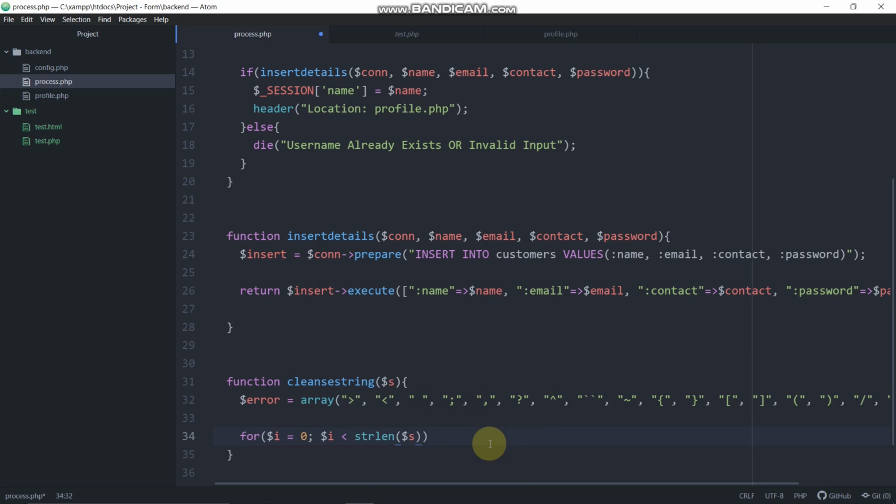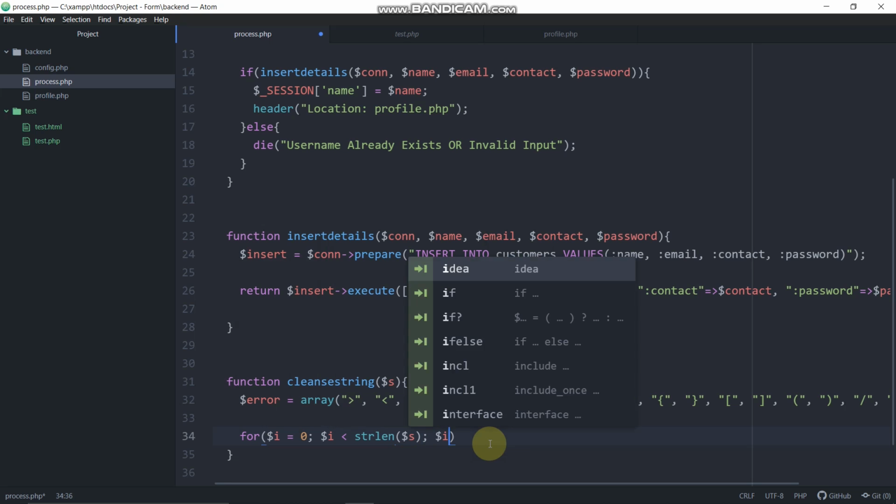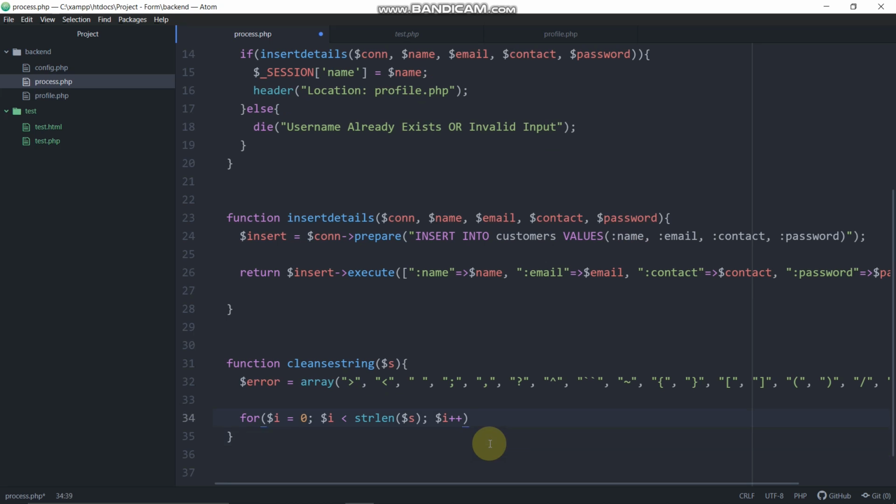Yes, right, and of course we'll have to increment this, i plus plus. Okay, so I've created a for loop which will run from 0 to less than the length of the string. And this statement just increments the variable i.